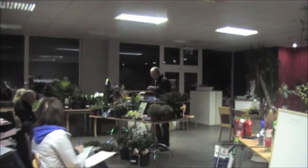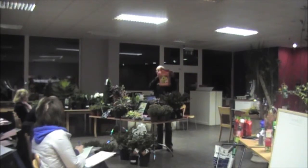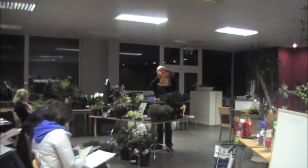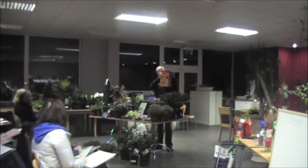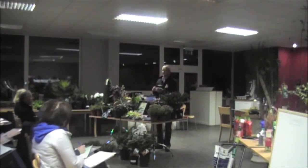So all you need is some compost, and this is quite a good one. It's made here by Shamrock, by Bord na Móna, Grow-Wise. It has a John Innes-based compost in it. And the John Innes gives it a kind of a soil base. So it's a very good compost for not just sowing seed, but also for taking cuttings as well.